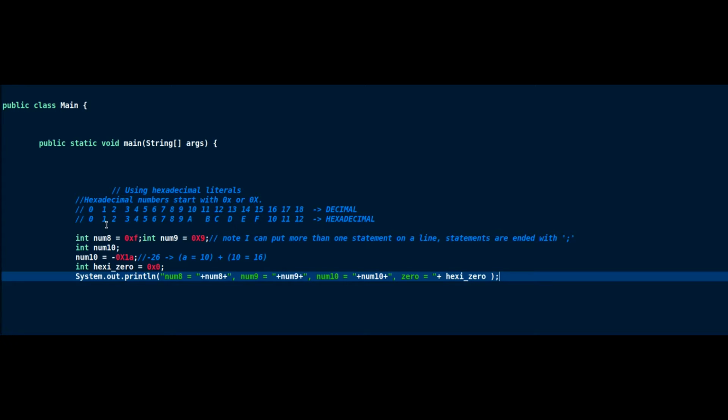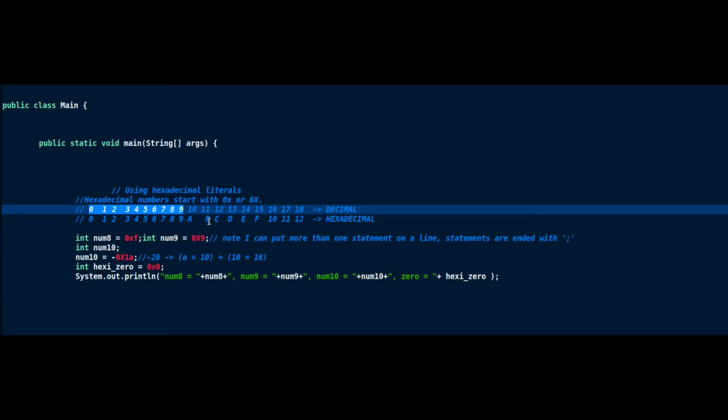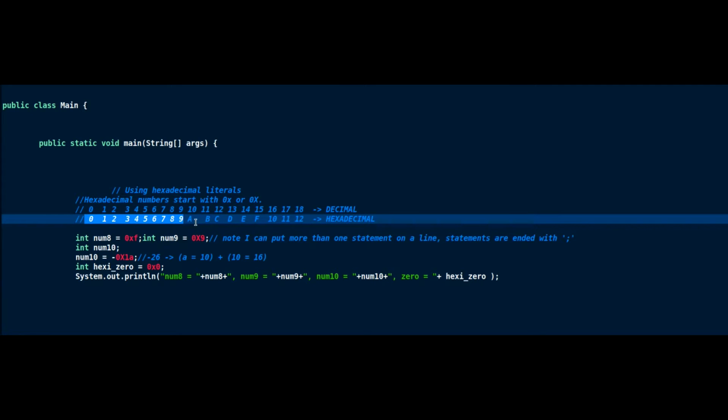In hexadecimal, you count 0, 1, 2, 3, 4, 5, 6, 7, 8, 9. It's the same as your decimal from there to there. But then instead of 10, it goes A, B for 11, C for 12, D for 13, E for 14. It goes until F. So it is 1, 2, 3, 4, 5, 6, 7, 8, 9, that's 10, 11, 12, 13, 14, 15, 16.